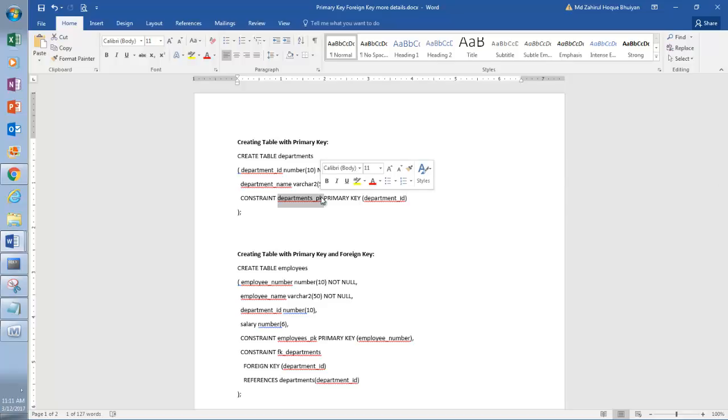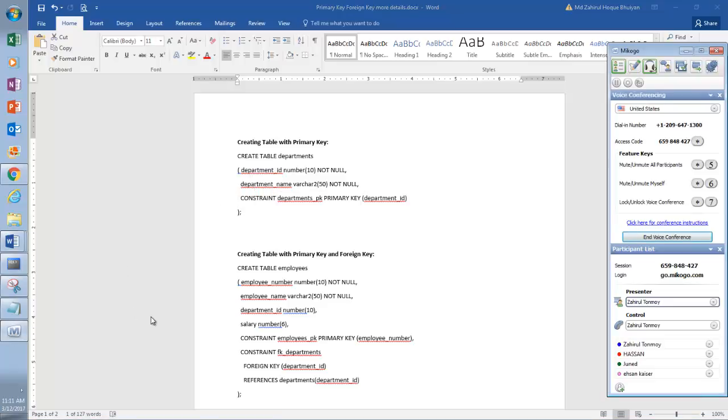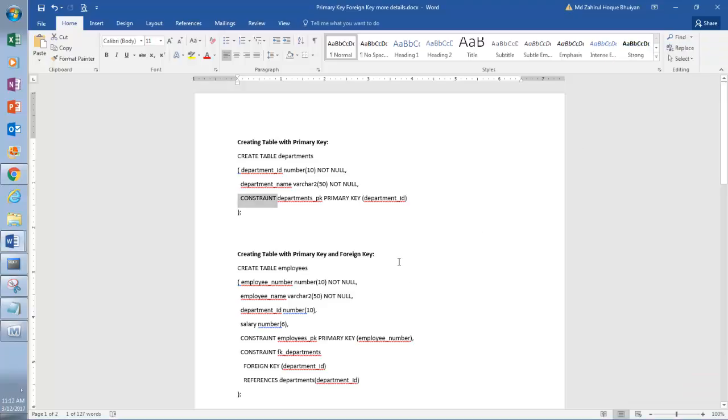You don't need to connect me to look at here. Can you see, I am using to declare a primary key. It has a eyes problem. Oh, you have a problem. Okay, so you can connect. Okay, take your time and connect to Mikugo. Session ID is 659848427. Wow. 659848427. Sangatic memory. Okay, are you now connected?